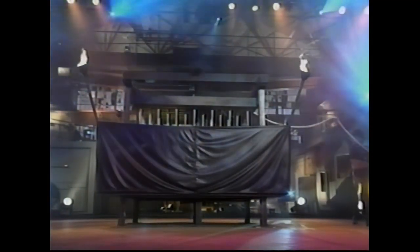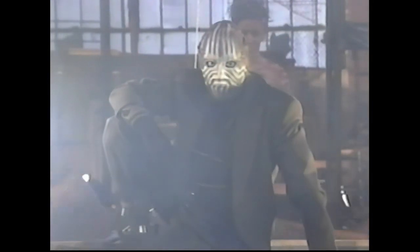Now the magician must quickly roll off the platform and onto the ledge in order to avoid being impaled. The assistant pulls on the rope, and the spikes come crashing down, just inches away from him. He hurries back into position. The curtain is parted. And there he is, without a scratch on him.